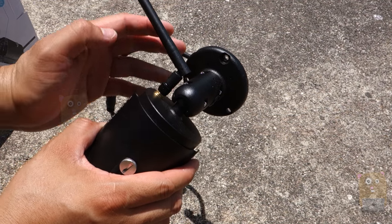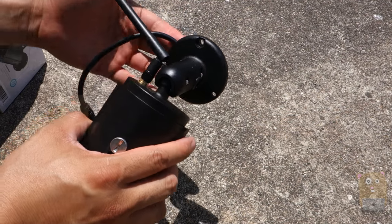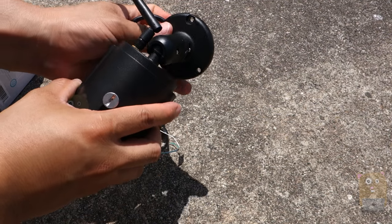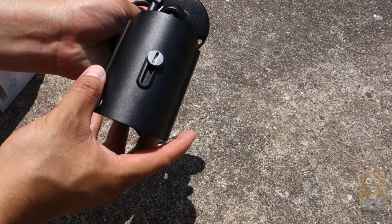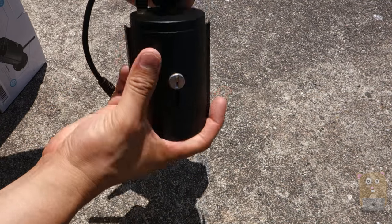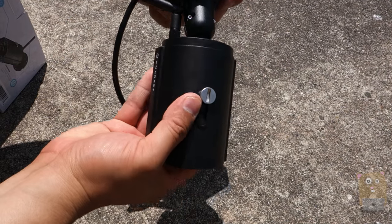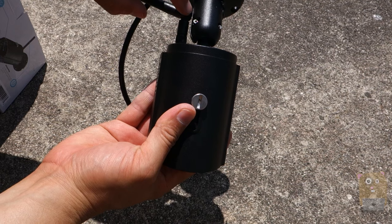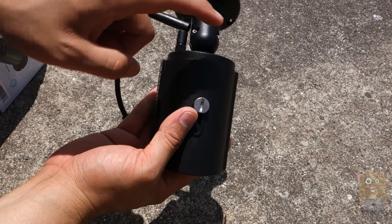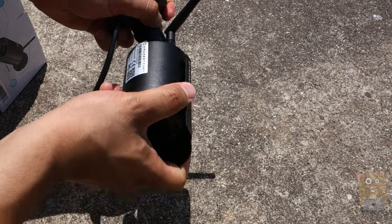Mounting was very simple with the provided tools, but positioning this unit was not that simple. For example, I was trying to place this to the right of my breezeway so I could watch my back door and whoever walks to it — but I can't do that because with the unit right side up, I can't turn it because the antenna is blocking the ball joint. The antenna could have been placed better.